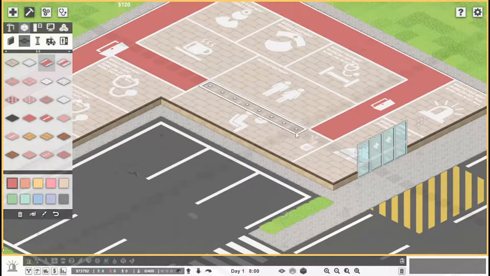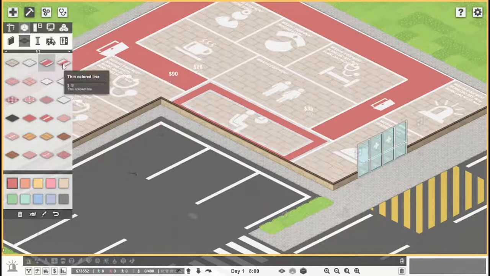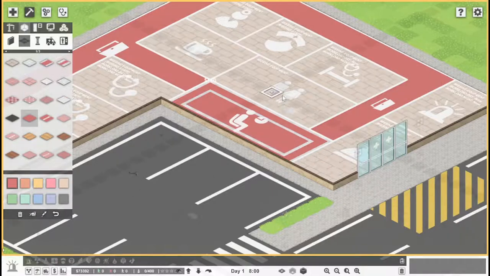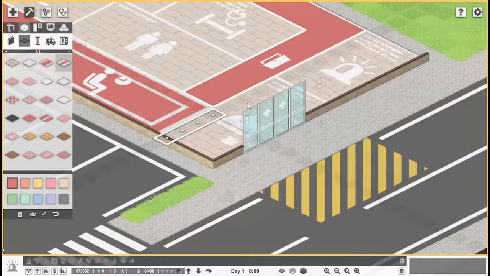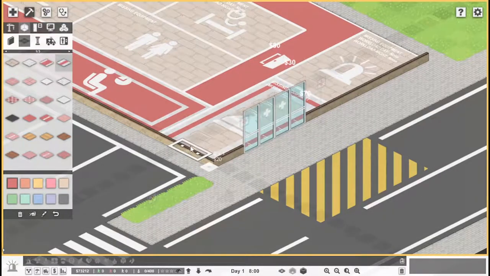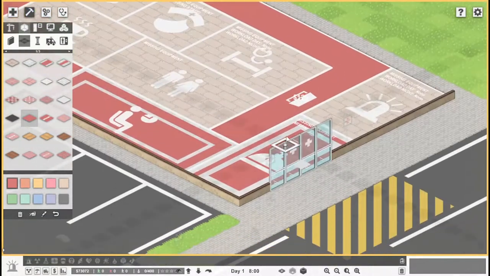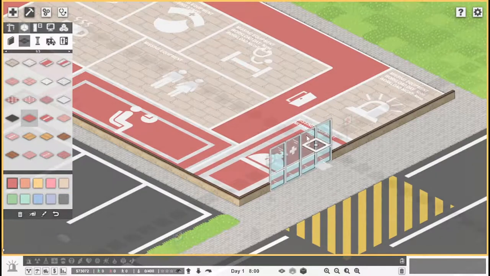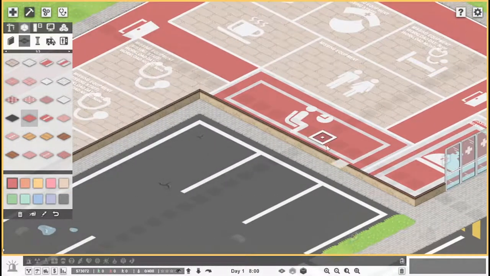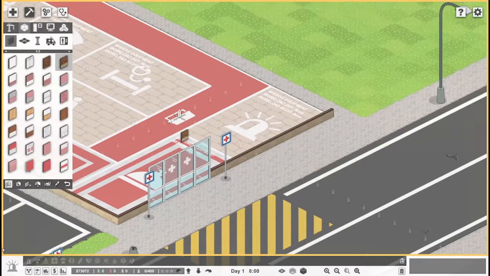Then we can have... Yes, this works well. Some white to delineate here. And for the reception area, we can create another circle and fill it in. Now, this demarks each area in an open plan, because we will not be having walls between the waiting, the triage and the corridors. So the marking with the floor helps people understand where they are so that they can orient themselves in the hospital.